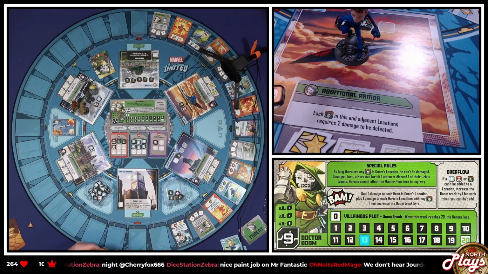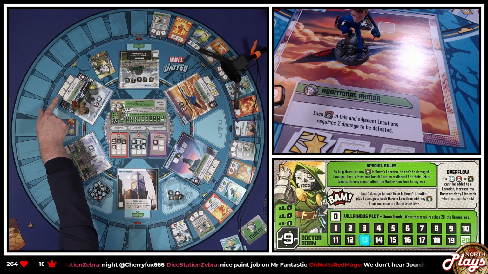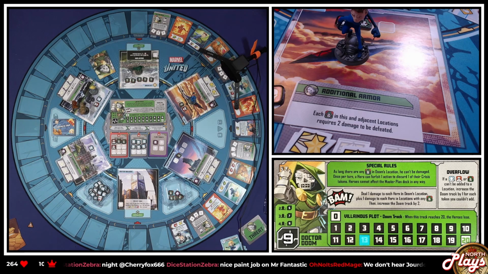Yeah, we need to start punching away. I agree with what you were saying, though. We've got to clear out some of these problem spots, and I feel we're in some trouble. Whoever's after me gets a turn, and then Doom is going to go. So if we can get rid of this, that might help us a little bit.